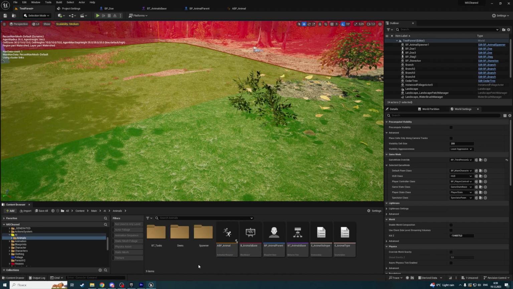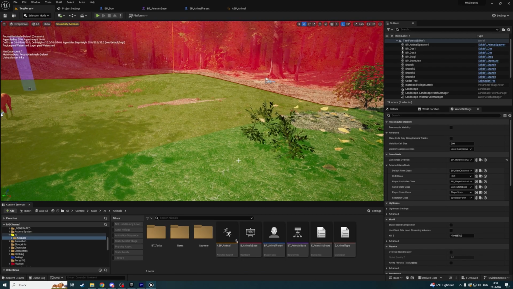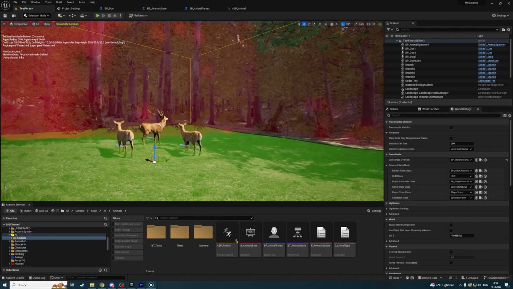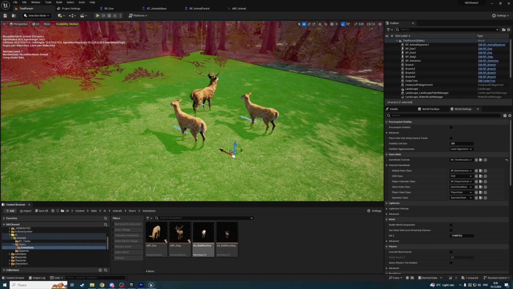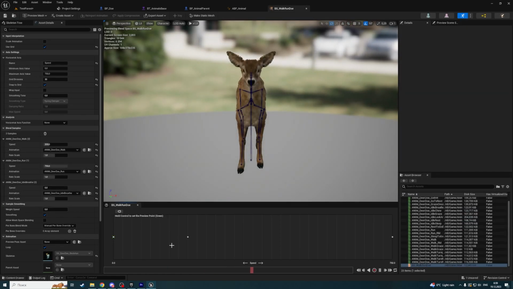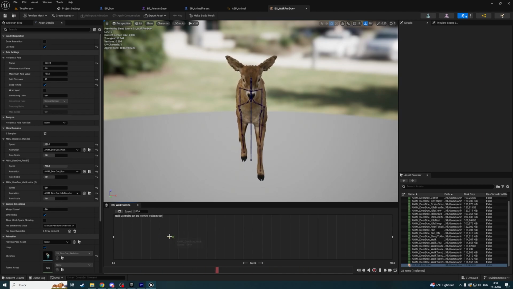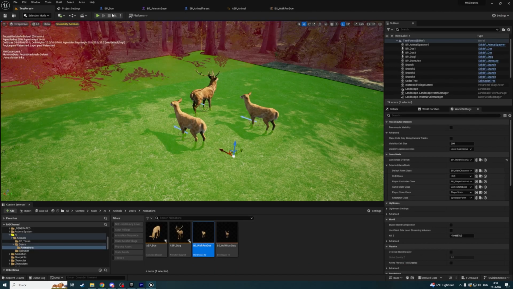One more thing we should mention is that the walking speed is too slow for the current walk speed. So let's open the deer's animations, and do the walk run lens space. Let's make walk, 200 is too big an amount. So let's make it 150, for example, and test it out.